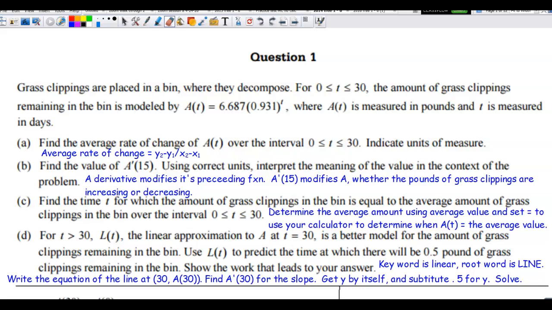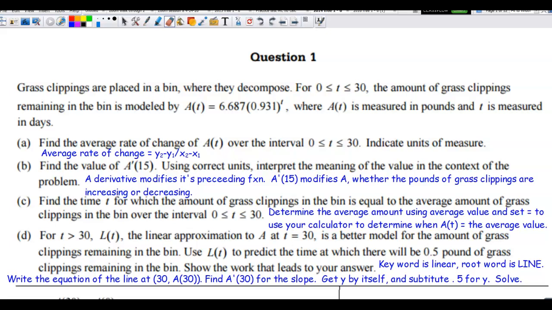This is the 2014 free response questions 1, and I'm going to look particularly in this video at questions 1 and 3. I'm not going to work on question number 2 because I'm preparing this for the year 2020 AP test, and area volume is not tested, so I'm not going to use the time right now to review question number 2, but focus on question number 1 and 3.